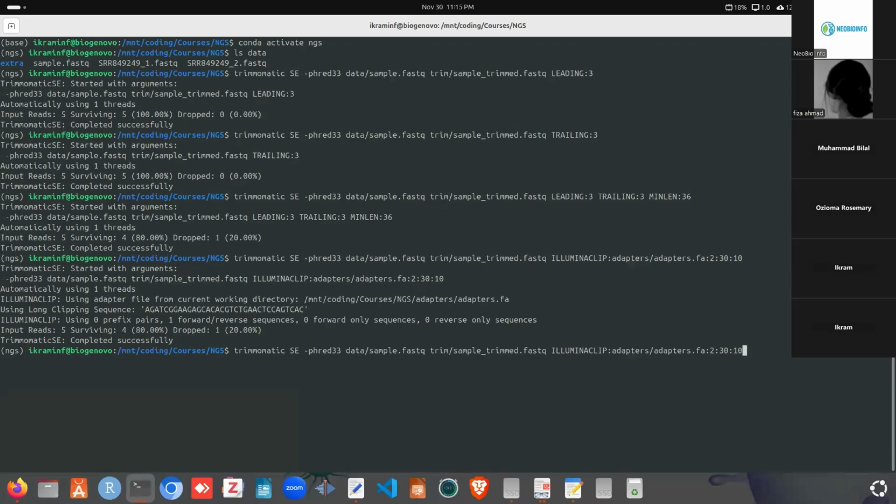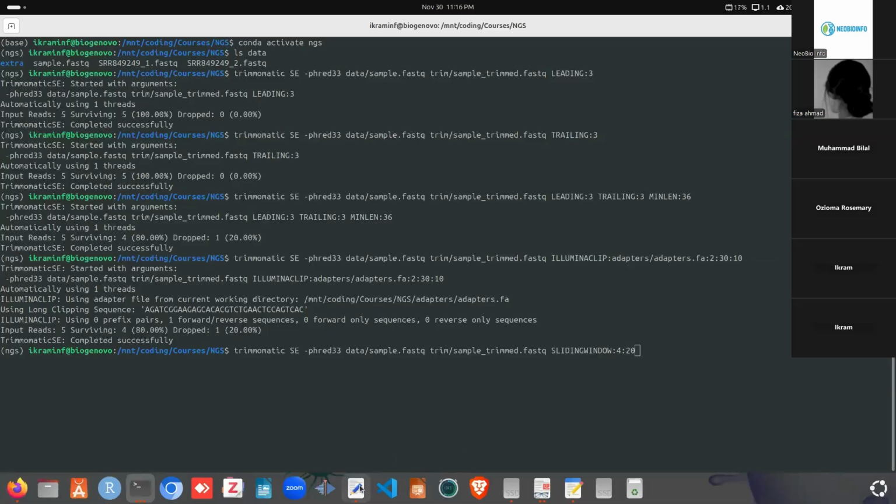So after removing the adapter sequence, we can check the sliding window. So sliding window works like this: the first parameter, that is the 4, is actually the number of bases the sliding window will consider each time. And the 20 here is the quality, the average quality.